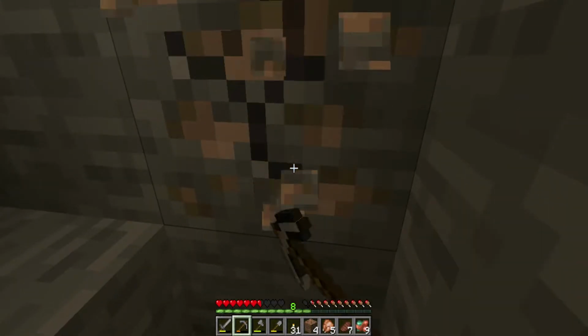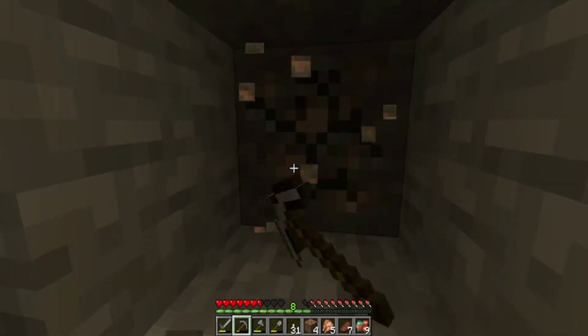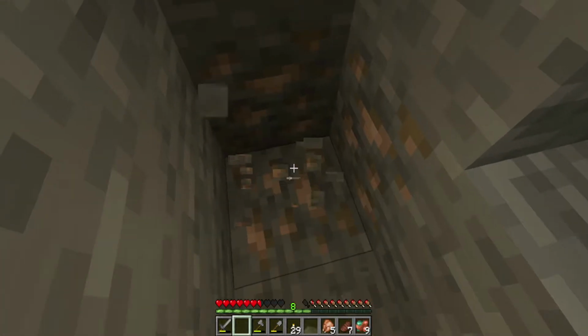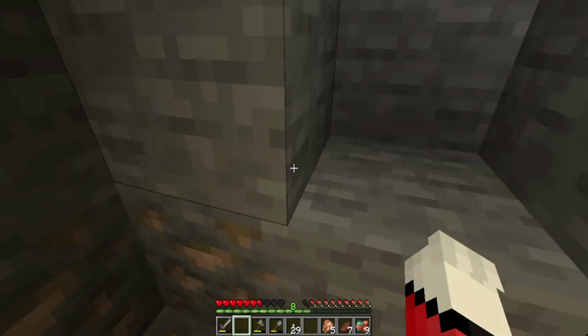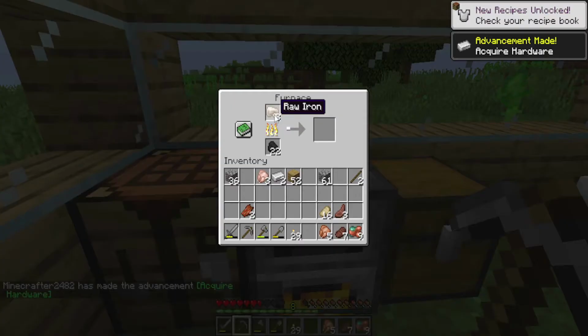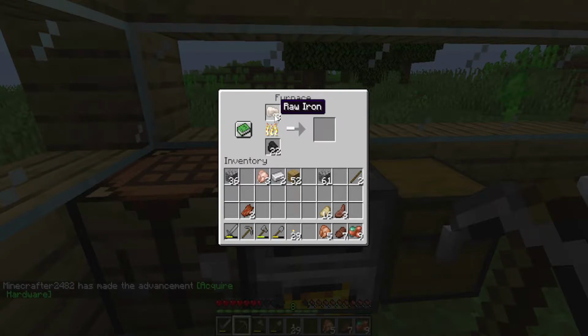There we go. Found something. Oh, where are they? Here's one. Oh, there we go. Iron pickaxe. Just in case I find something else.